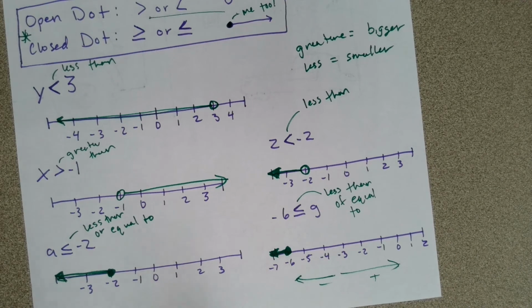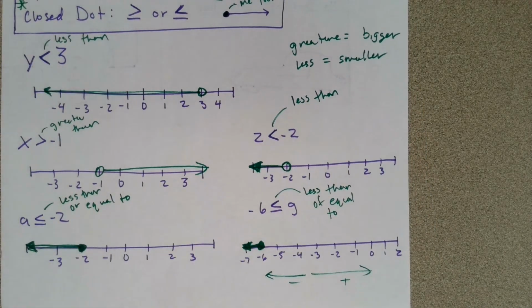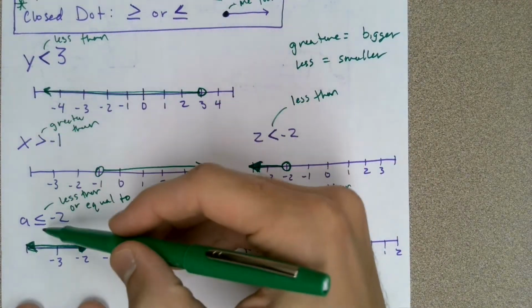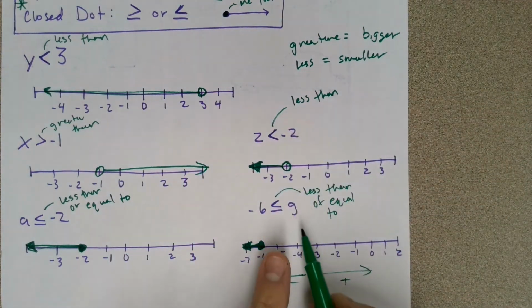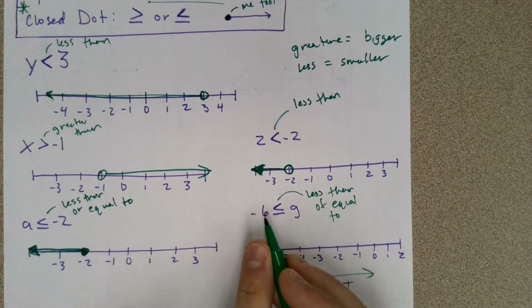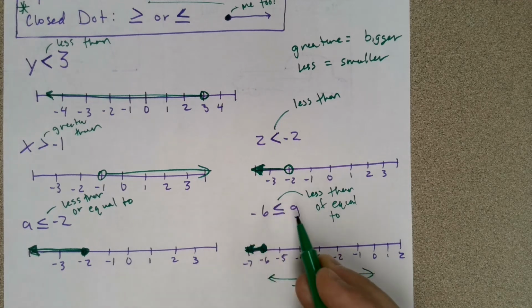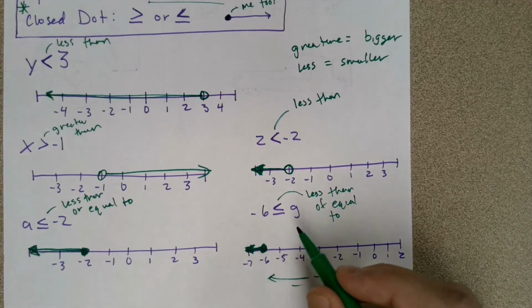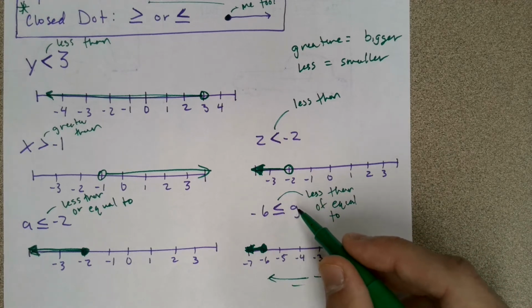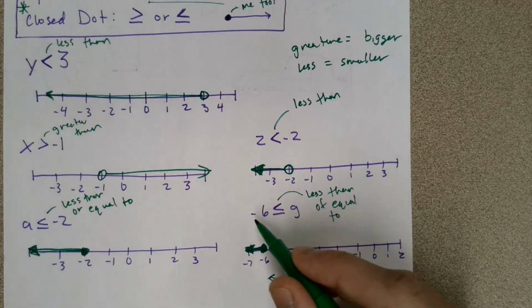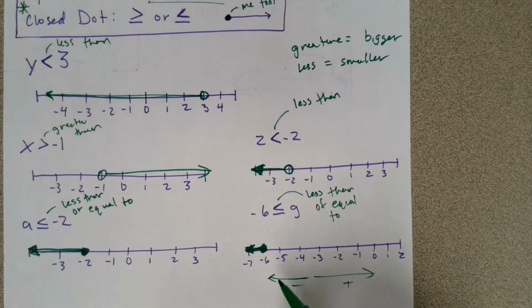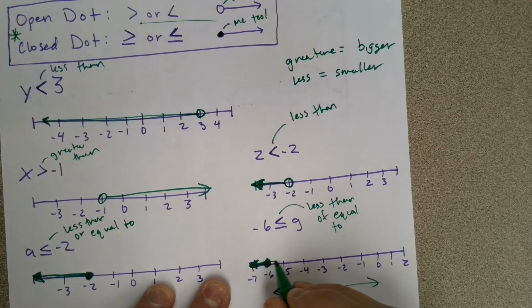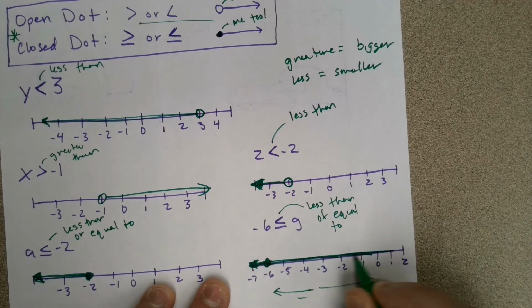Perfect. Now I'm going to go back because I realize I made a mistake. Maybe some of you caught my mistake. If you notice, we have our variable in front on all of these except for this very last one. So I read this out loud as -6 is less than or equal to g. So if I think about this, g, -6 is less than g. So g is anything above 6. I did that the wrong way.